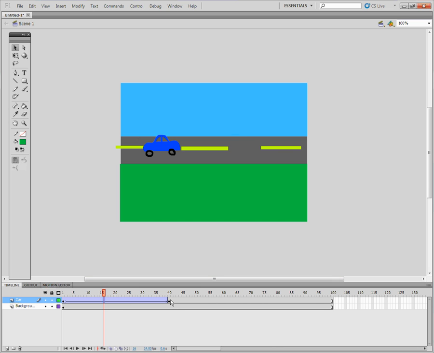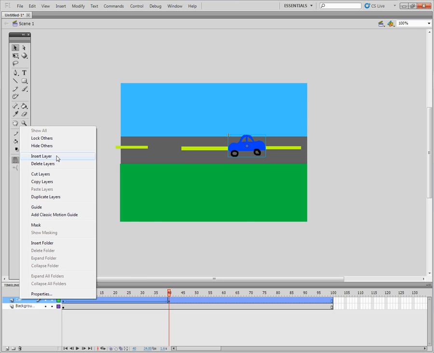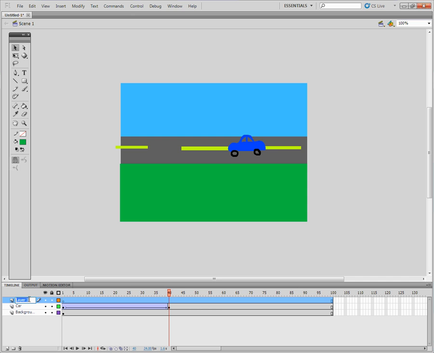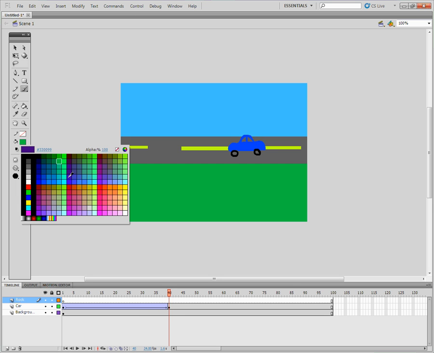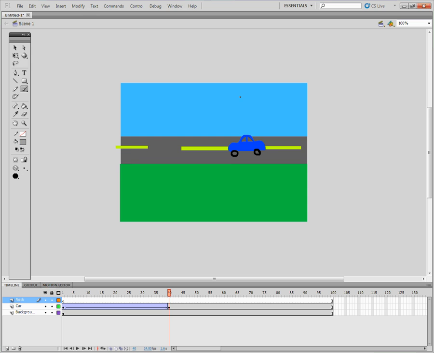And I want a rock to crash into the car. So I'm going to right click on the car layer and go insert layer. And I'll name this layer rock. And I'm going to draw a rock on that new layer. So while I'm on the rock layer, I'm going to go back to the paintbrush and make a rock. I'm going to fill it with color.